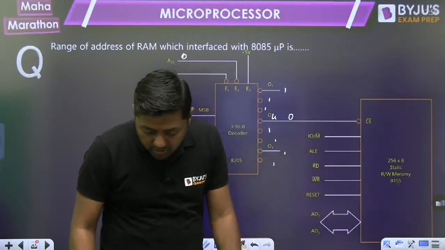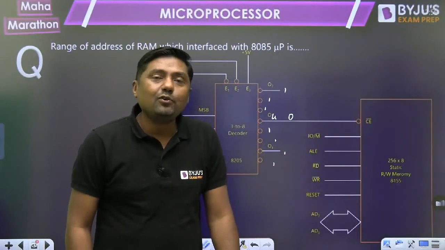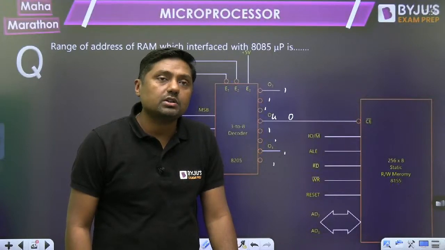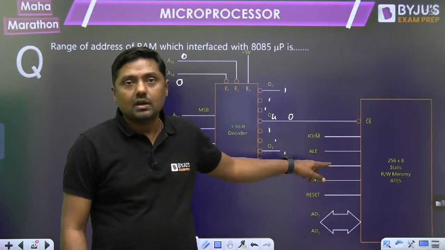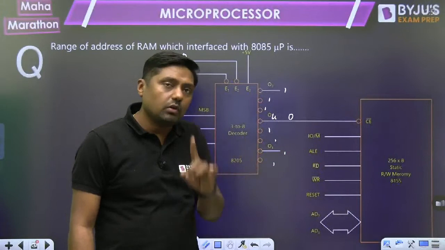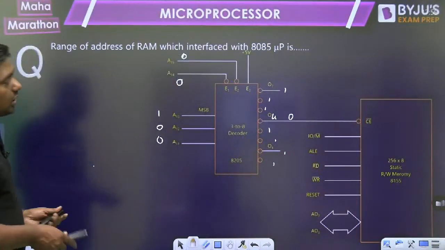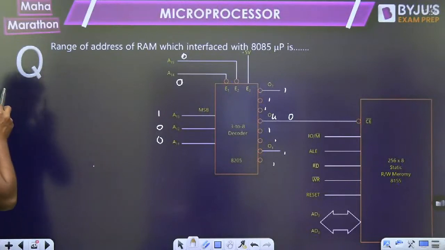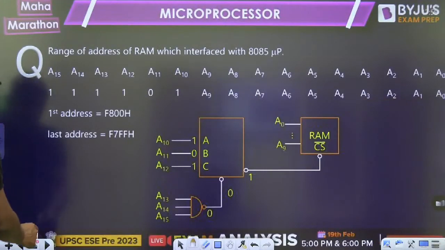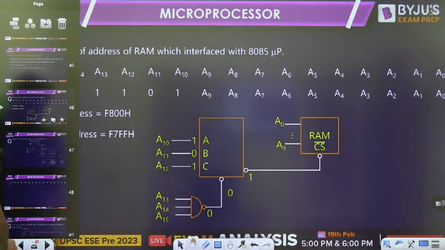Okay, in the comments box, everyone try to give me the answer. If you have command over that, then give me the range of this. Before that, I will give you a very, very easy question, then I will solve this one. First of all, if you have any idea, try to solve this. Everyone give me the range of this chip. Fast.